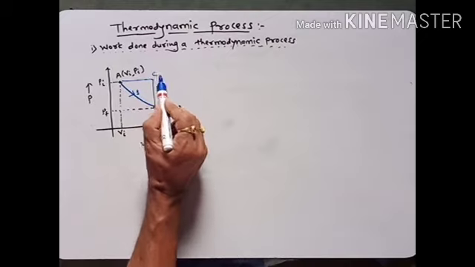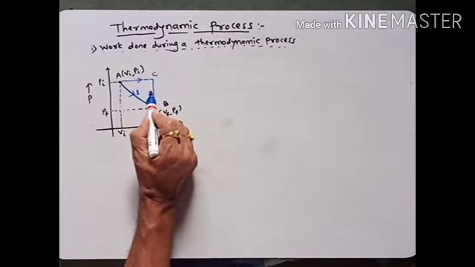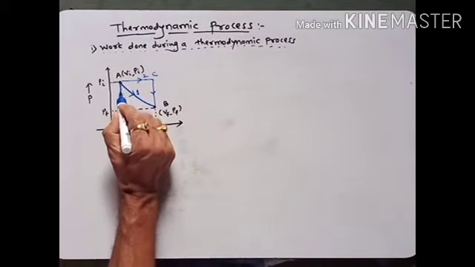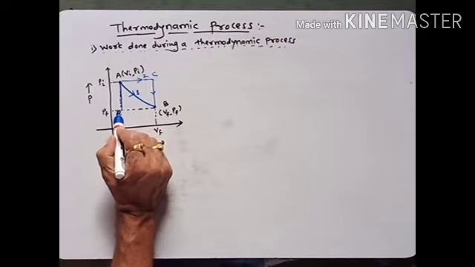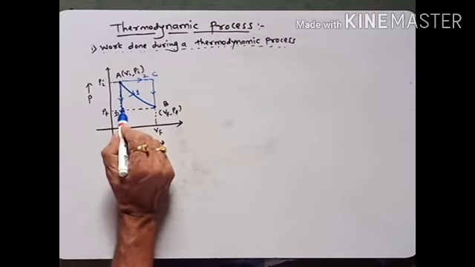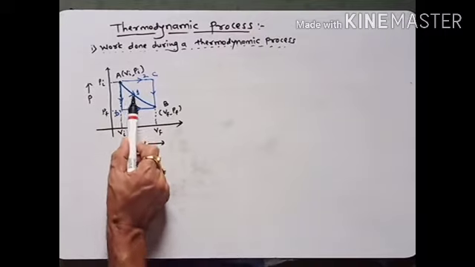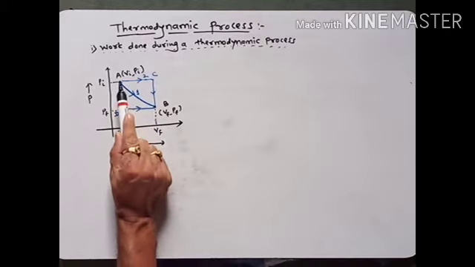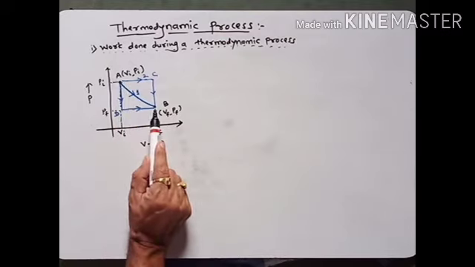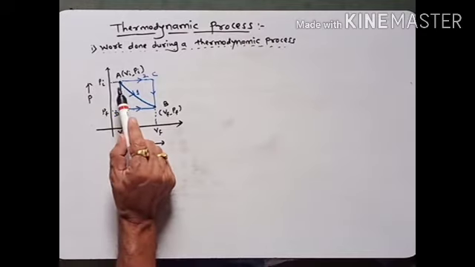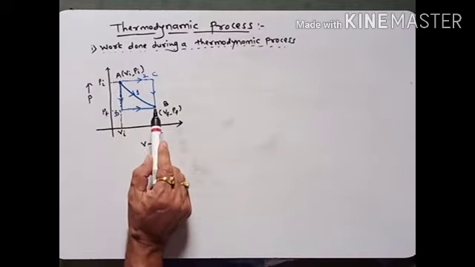A to C and C to B. This is the second way. And the third way, suppose I write here D, A to D and D to B. That means we consider here three ways, that is, the state changes from A to B by three different ways on this graph. The second way is A to C and C to B, and the third way is A to D and D to B. Now here the state starts from A and reaches B.